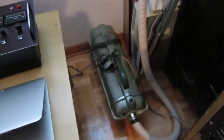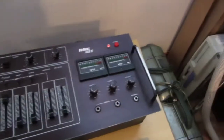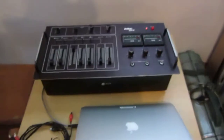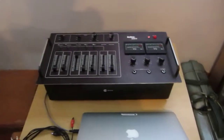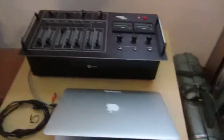And here I've got a vintage vacuum cleaner. I think it's an Electrolux. Oh yeah, and I forgot to mention that this mixer was actually made in Canada, where I live. The build quality is amazing. It's sturdy, a solid piece of hardware. It's not made in China. It probably cost a lot back then. So I think now we can proceed to doing the sound test.